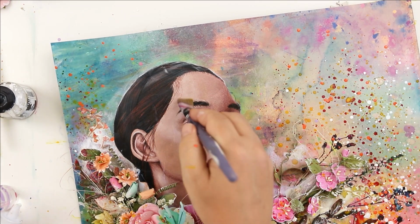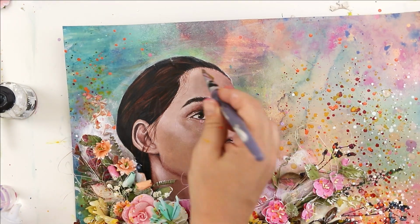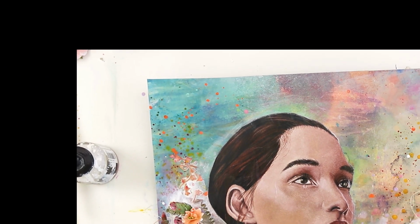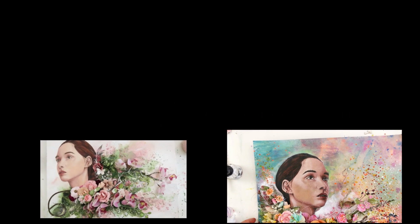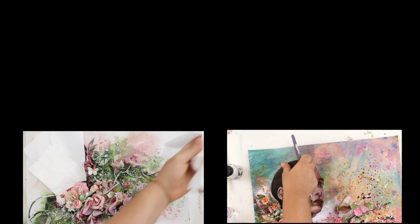A few weeks back I created with the same portrait a completely different piece using a much more active approach, knowing how and why I'm doing each step of the way. Click here to see the process and learn some tips on mixed media layering too.